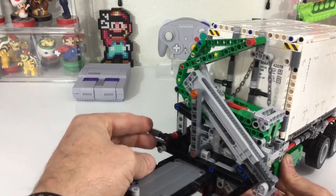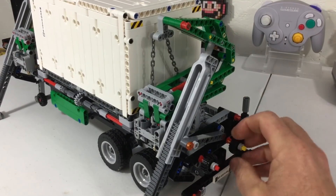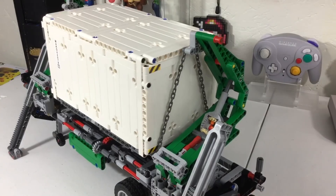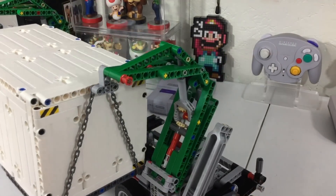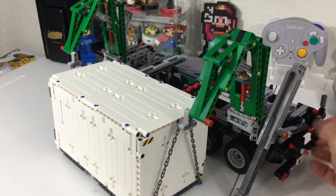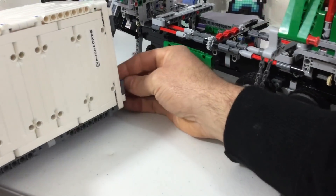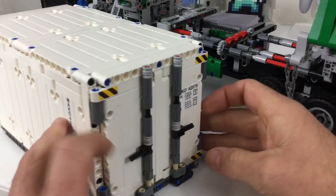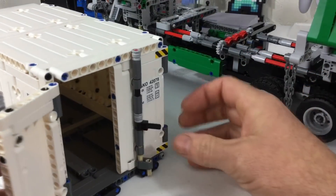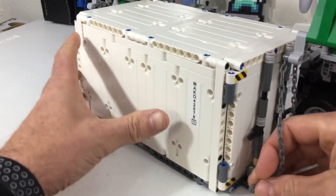You can just slide the feet down to lock it into place and then crank it up — it takes a little bit of time to get it up — and then crank it over. I'm sure somebody could motorize it; I'm not going to try. It's just a really cool play feature. I didn't really have any trouble with mistakes I had to go back and fix. It all worked when it was put together. Sometimes with a Technic build you mess something up and by the time you realize it, it's complicated to fix — like with the big Caterpillar front loader where the gears were messed up and I had to tear it half apart. But overall this is a really good build, and if you're into Technic or large 18 wheelers, I think you'll love this.